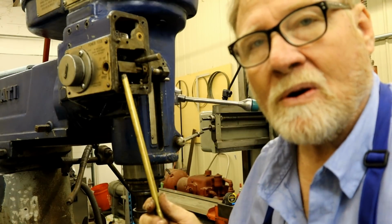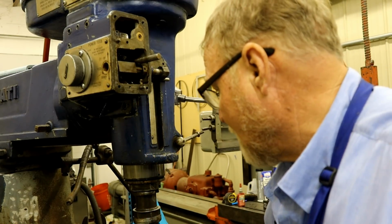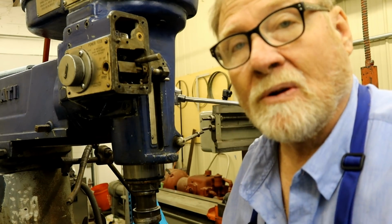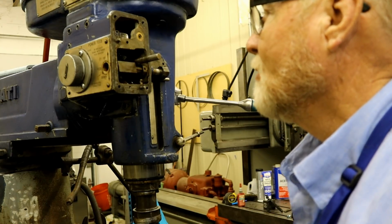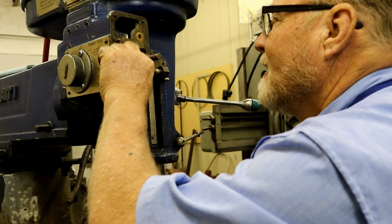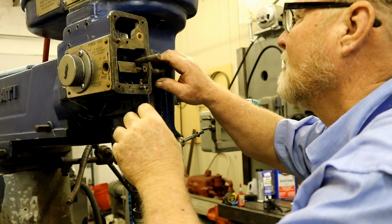Anyway, brass is soft. I don't know if they hardened that shaft, but there's a good possibility they did. And if I were to strike it with a hardened face like on a hammer, I could chip something off. I could break something. And no matter what I did, it wouldn't be great. So this is a better way of doing it.